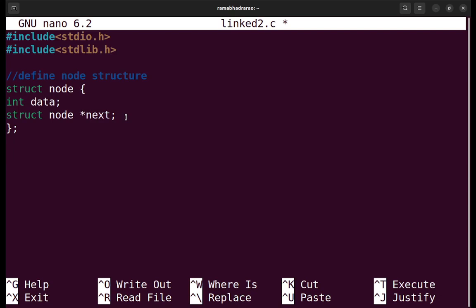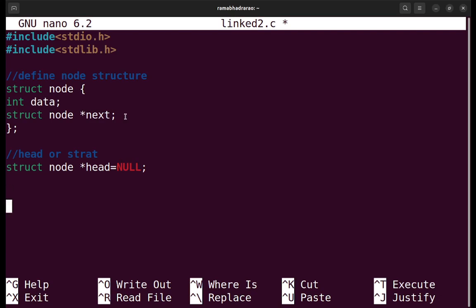And I want to create one head node. It will always point to the first data node in the linked list. Some people will define it as a head node, or some people will define it as a start node. Based on your convenience, you can create a head. So struct node type head node. Initially the head node does not contain any data node, that's why it is null. By default it is null, it is not pointing to any data node.